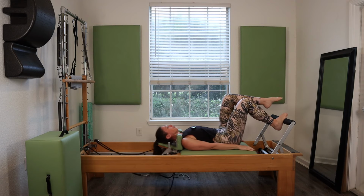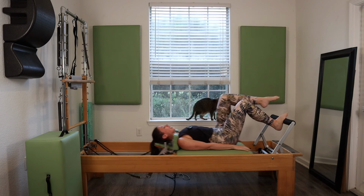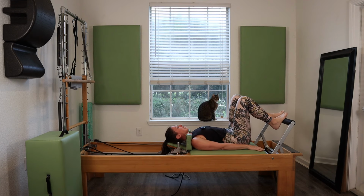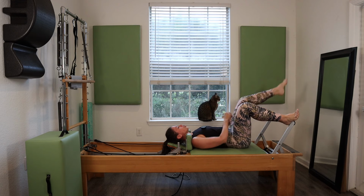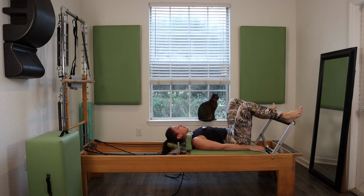Let's do 3 and 2. And last one, go ahead and bring it all the way in. Go ahead and place both feet down. Let's take the heels wide onto the foot bar, and let's have a pretty healthy turnout here of the legs, all right? So my tailbone is still heavy.